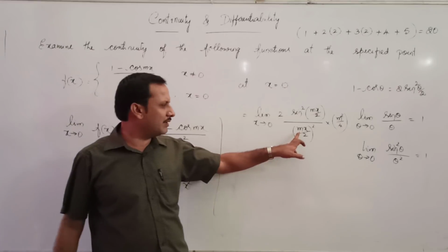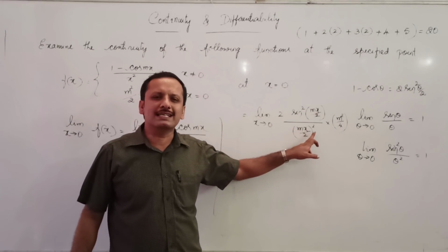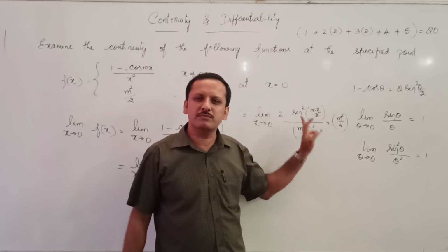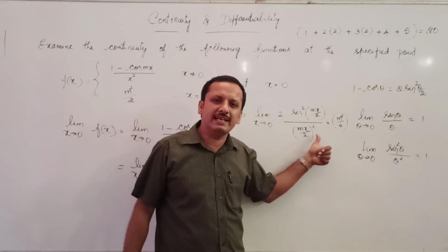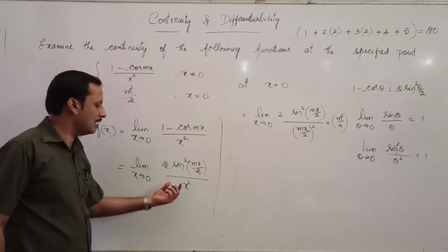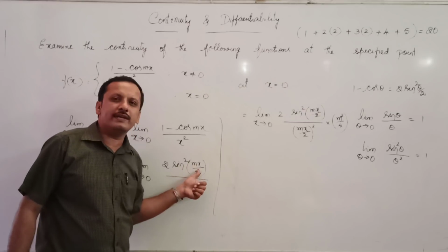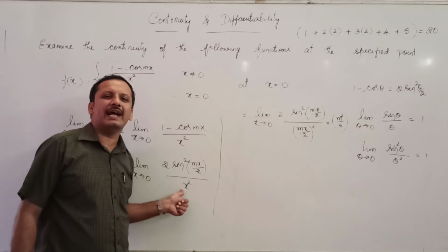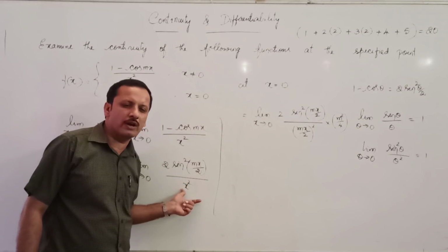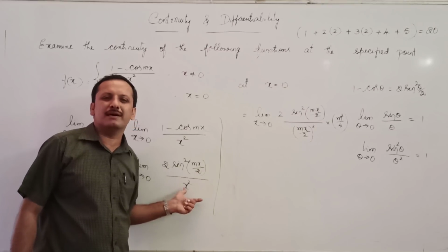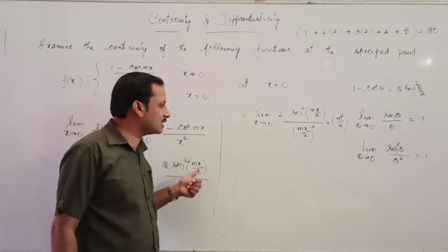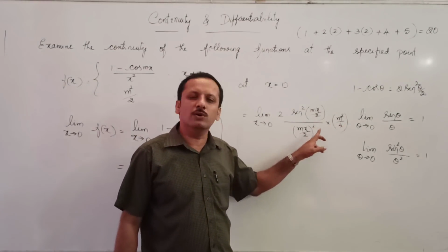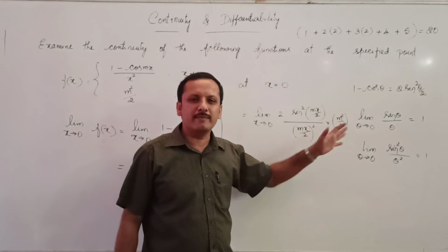This x square, if I simplify this, I am going to get m square x square by 4. Here we have m square by 4. So that m square by 4 gets cancelled. We will be left with x square. So I have not done anything extra. We had x square here. We wanted mx by 2 whole square here. So what did I do? I have multiplied and divided by m square by 4. That m square by 4, I wrote it as m by 2 whole square. So together with this x square, it has become mx by 2 whole square by mx by 2 whole square. I multiplied and divided by m square by 4.